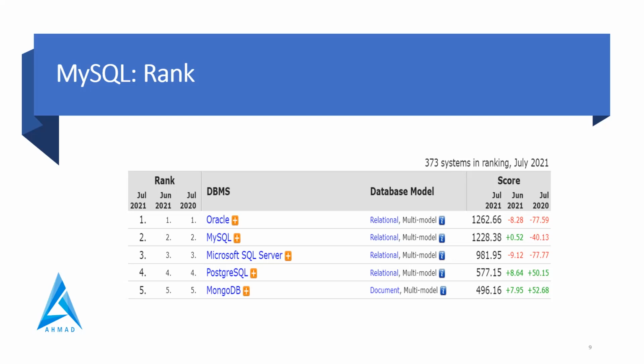Okay. So basically the method of calculating the scores of the database engine ranking is the number of mentions of the system on websites, the frequency of technical discussion about the system, the number of job offers in which the system is mentioned, and the relevance in social networks. These are the things on which basis the DB engine ranking is calculated.